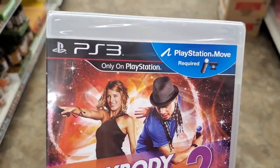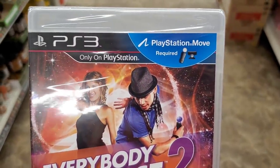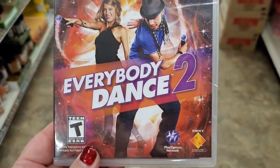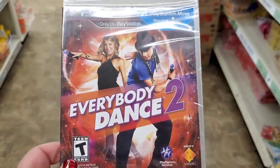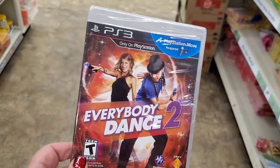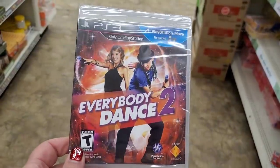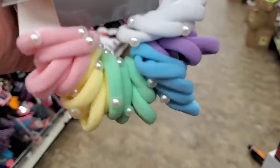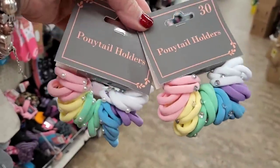Check this out, you guys. It's for PlayStation 3, which is pretty old. It's only on PlayStation, or PlayStation Move is required. Everybody Dance too. That's really cool if you still have one of these PlayStation 3s and you want to pass it down to some young kids. They would love to do this dance stuff for fun and good exercise. A buck and a quarter well spent. 30 ponytail holders with pearl or beautiful crystals for $1.25. That's a steal.